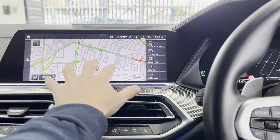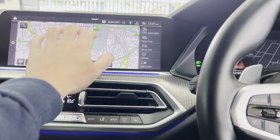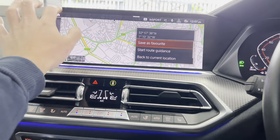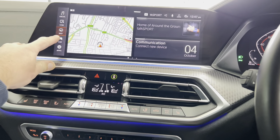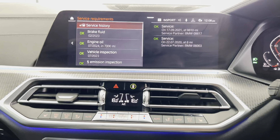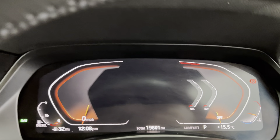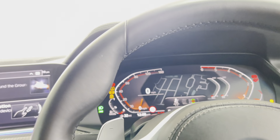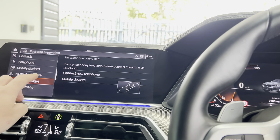The navigation is fully touch-screen — you can scroll around, tap in destinations, or simply ask the AI M Sport Assistant. Checking the service status, the car is not due a service for 7,000 miles, has full BMW service history, and has only covered just over 19,000 miles — another lovely low-mileage example.